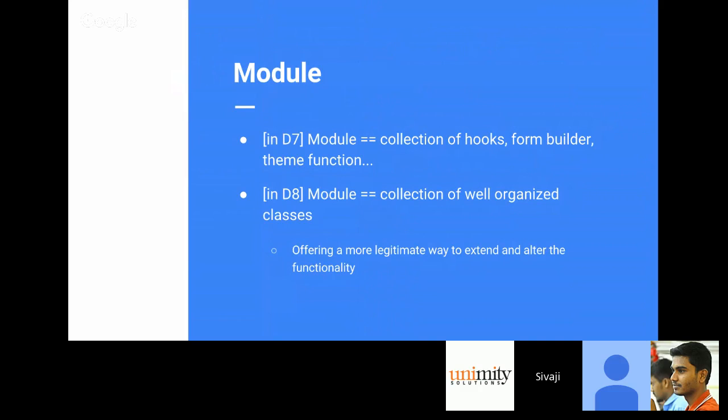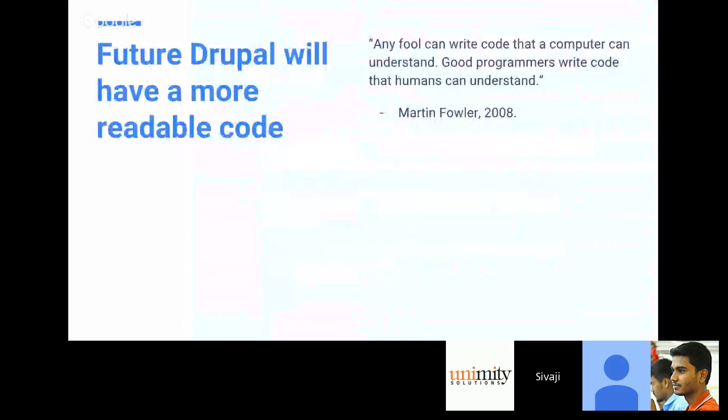So Drupal 8 offers a more legitimate way to extend the functionality of your Drupal site and to alter it. I believe future versions of Drupal will have more readable code, which is more organized. I use this quote to emphasize readability: Any fool can write code that a computer can understand. Only good programmers can write code that humans can understand. That means the code should be easy to read, so that it will be easy to maintain and easy to extend.